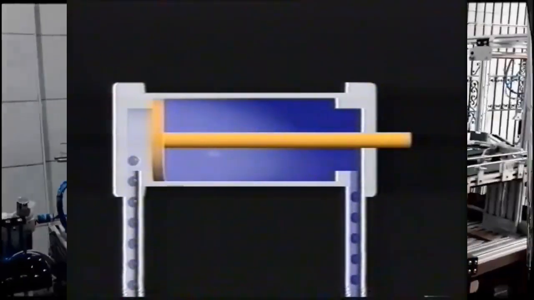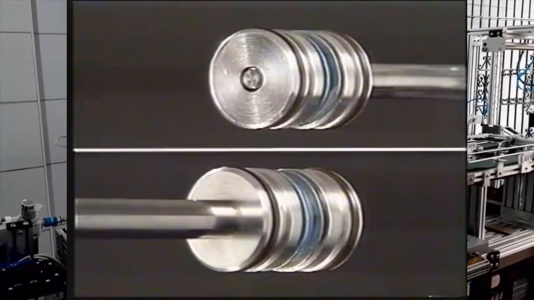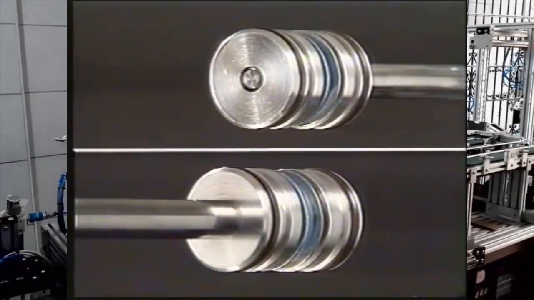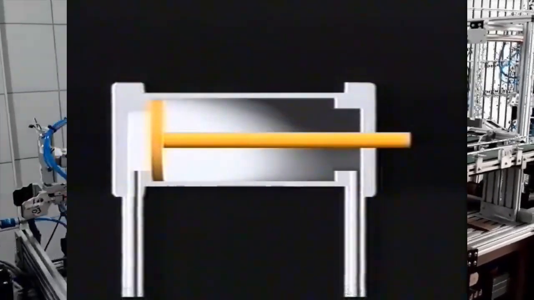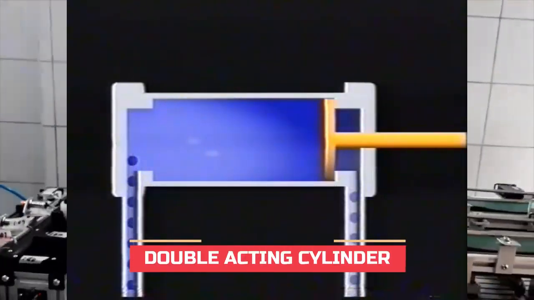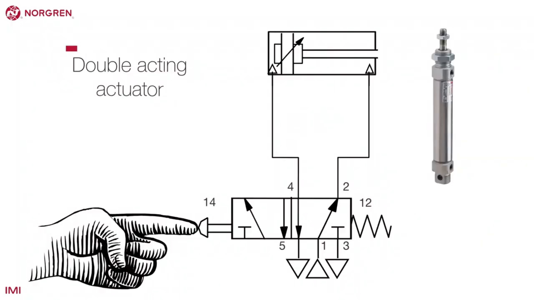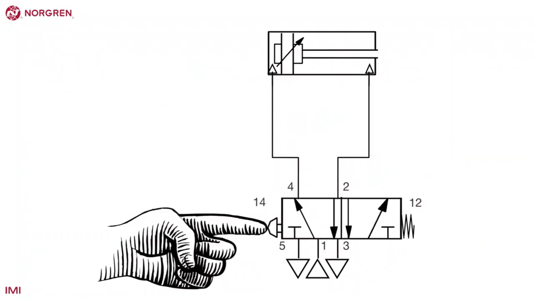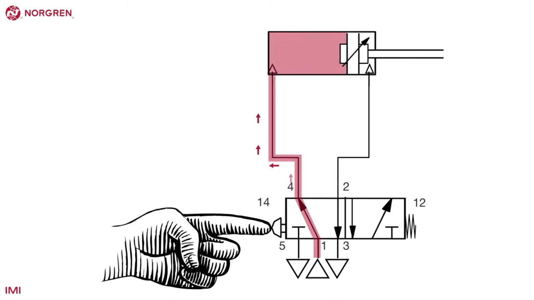A single-acting cylinder is one where output force is developed in one direction only. The piston is returned by a fitted spring. A double-acting cylinder is one where the thrust or output force is developed in both extending and retracting directions. A double-acting cylinder has a port at each end and moves the piston forward and backward by alternating the port that receives high-pressure air, necessary when a load must move in both directions, such as opening and closing a gate.